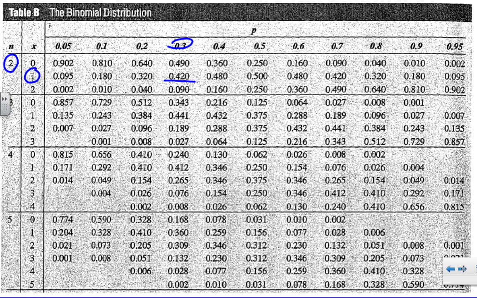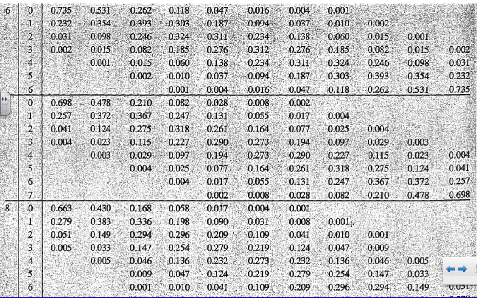It goes, I think, to 20. I can't remember. I have it to 8 on here. I don't know if it goes that far. So personally, I prefer to use the formula just because I know I don't have to go look things up. And the formula will work for any n value. The table only goes up to a certain number.